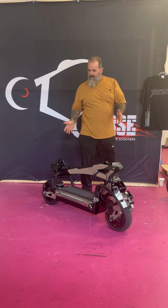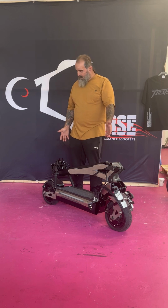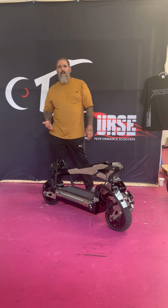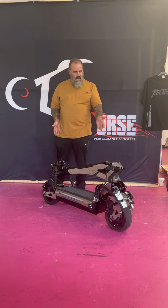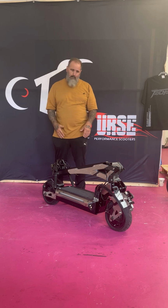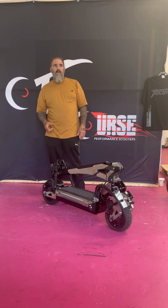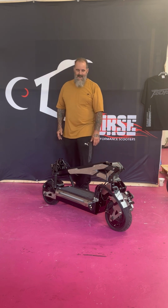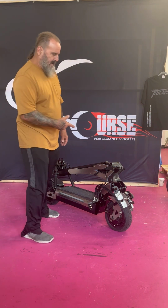Okay? So let's go over the locking mechanism first, and then we'll go over these handlebars. So this thing folds up pretty small. I like it. And it's not a real heavy scooter, like the Nami Burn-E RX-7, that's a big scooter. This one's just a decent-sized scooter with a powerful punch. It's not a big boat. This is a speed demon. Back in the olden days when I used to ride my Harley, it was called a bar hopper. This is a bar hopper. But anyway, let's go right ahead with the locking mechanism.